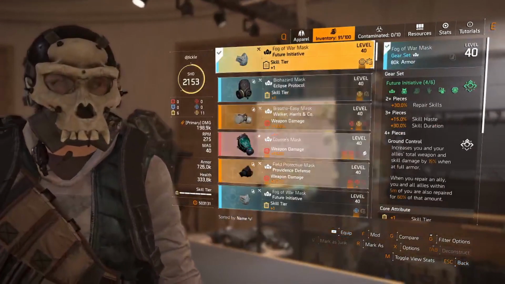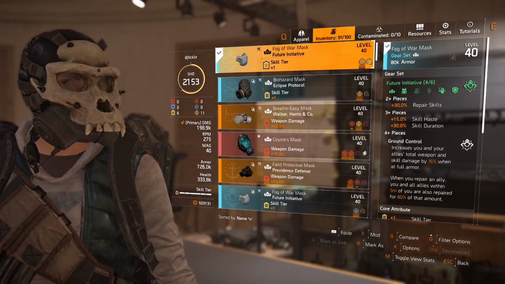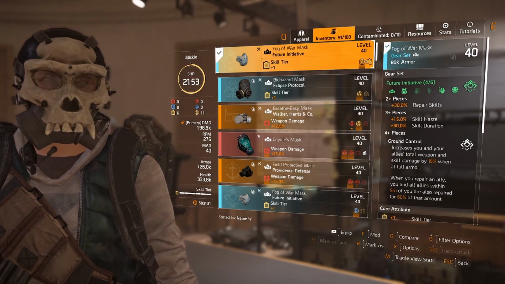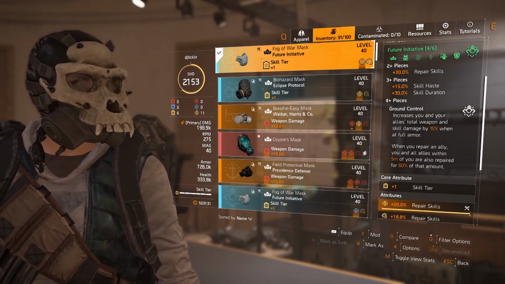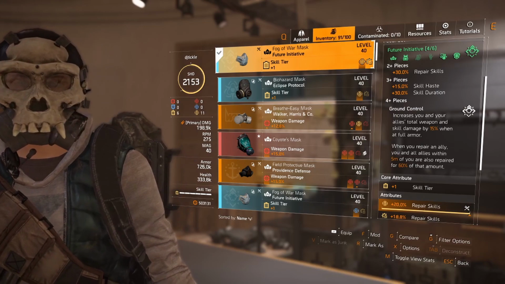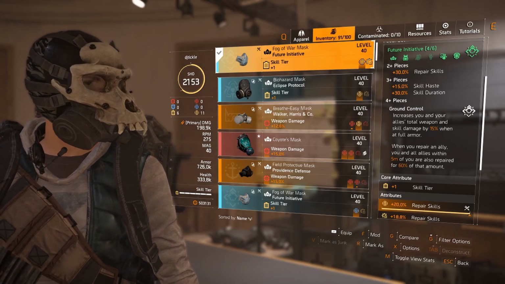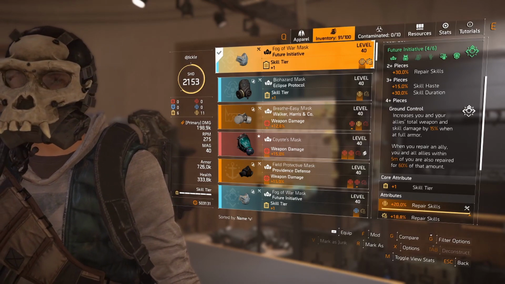Next, we're going to look at the brand set bonuses for Future Initiative. 2-piece is 30% repair skills, 3-piece is skill haste and skill duration, 15 and 30%. And then Ground Control, which is really nice. It increases you and your allies' total weapon and skill damage by 15% when at full armor. When you repair an ally, you and all your allies within 5 meters are also repaired for 60% of that amount.